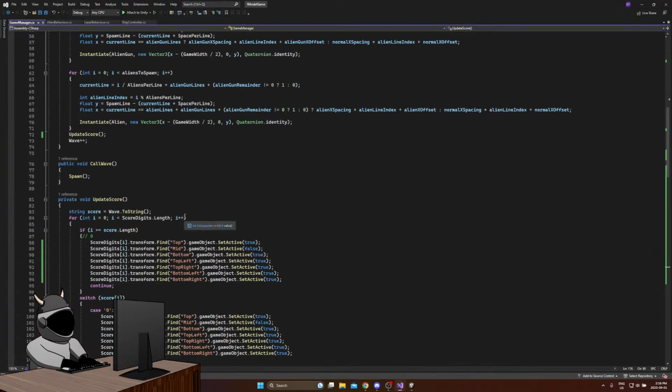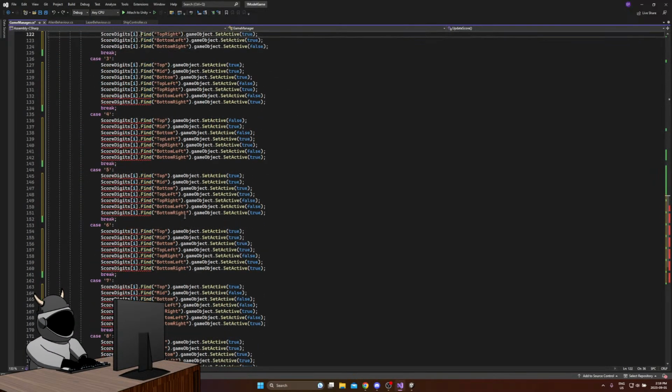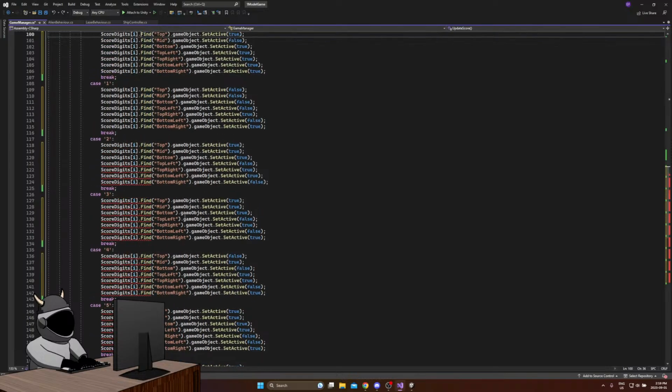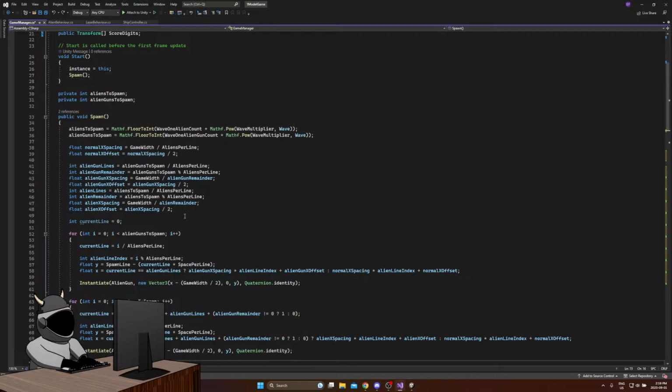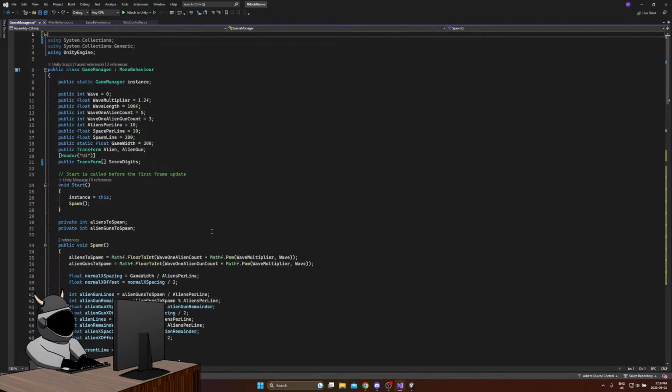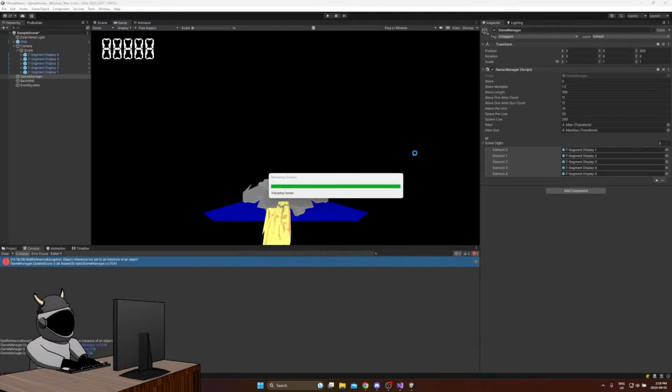I do not think this is the problem because the object itself, this error I actually don't understand.